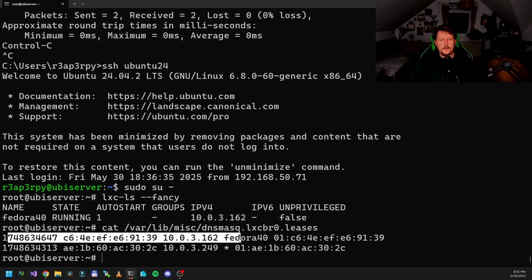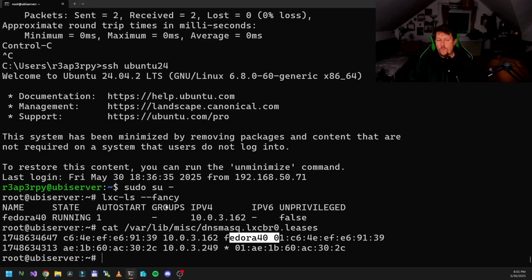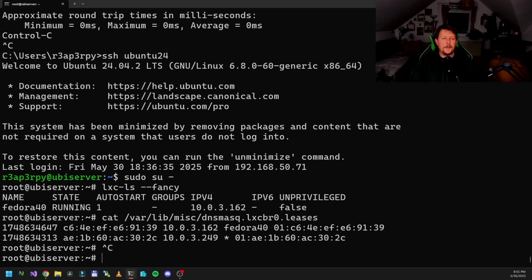And we can see the container ID, the IP address, the container name, and the lease timeout or TTL. And if we want, we can also specify lease reservations.